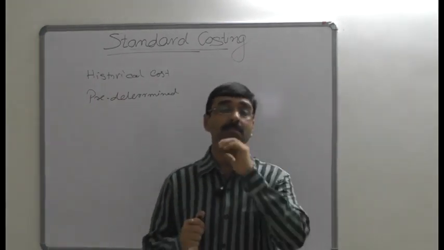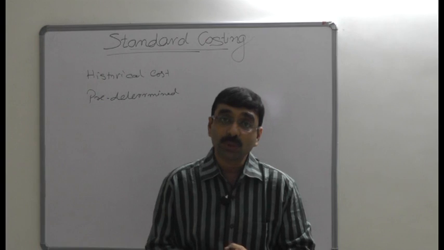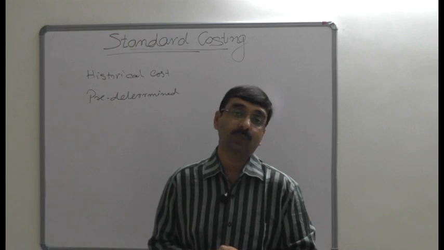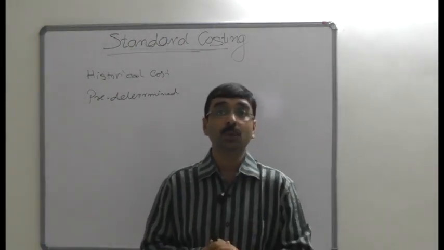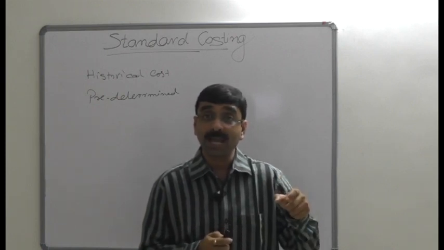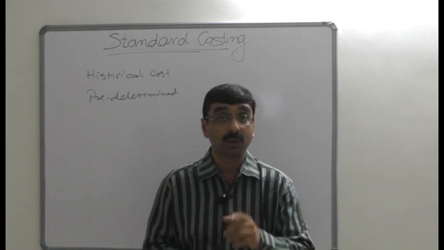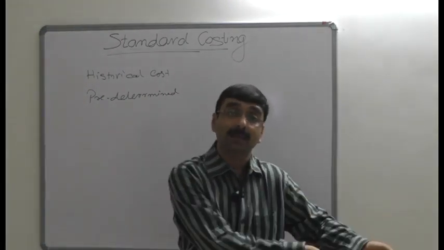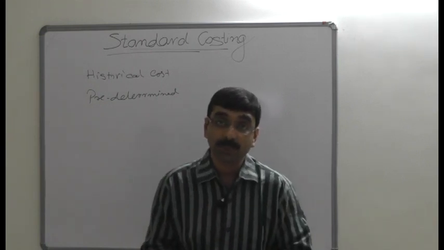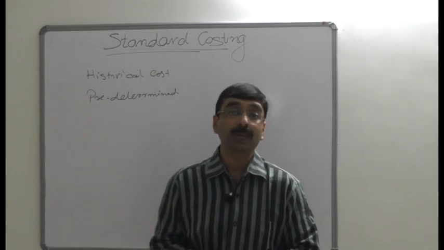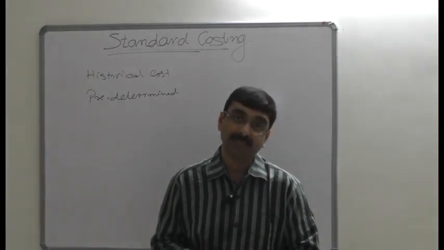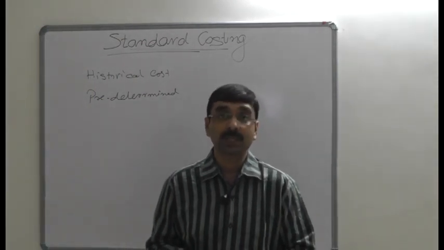Historical costs have some limitations. One, such costs are obtained too late and cannot be used for price quotations. Historical costs do not serve the object of cost control. That means they cannot really be used for cost control, for the cost has been incurred before the cost records are available for management control. Historical costs do not provide any benchmark against which efficiency can be measured. So this is the part on historical cost.